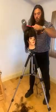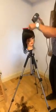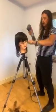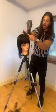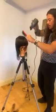Tighten that up. Jeff said, sorry James, didn't know you were on. Can you start again? This video will be on our page, so if you wanted to, you can always go back to the beginning when we're done. I'll do a recap for you anyway. A lot of the haircut is actually going to be done with the hair dry, so there's still a lot to be seen, I think.